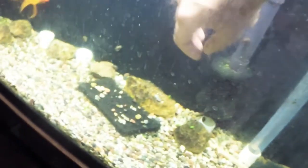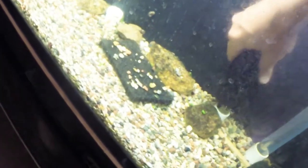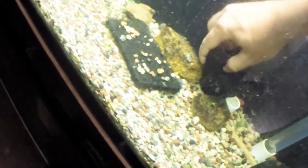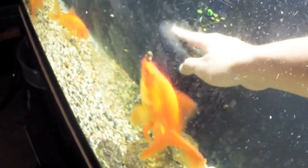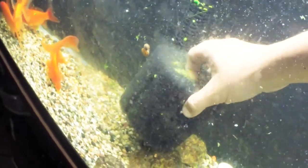So I just wanna grab this one here. Don't really wanna shake it up too much. Get it in the bucket. I want to do the same thing with the other one. So these are just like pre-filters before they go into the hang-on back filter. That's a hang-on back filter. So these are just pre-filters to collect most of the junk.